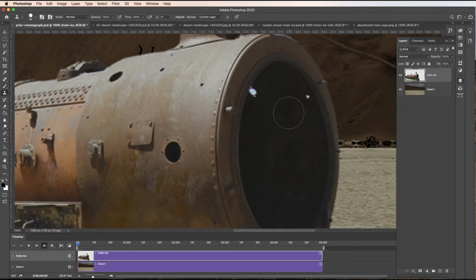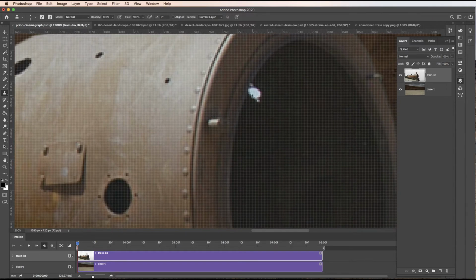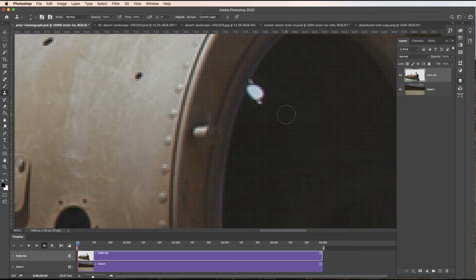Now I need this one. It's usually best to go with a bit smaller brush, so let's use our left bracket. We'll make this a little smaller, like so. Let's select in a somewhat proximity so we have similar pixels, and we will fix. The same here. I'm going to zoom in a bit more, and I'll do a sample from right here, and we'll just fix part of this.